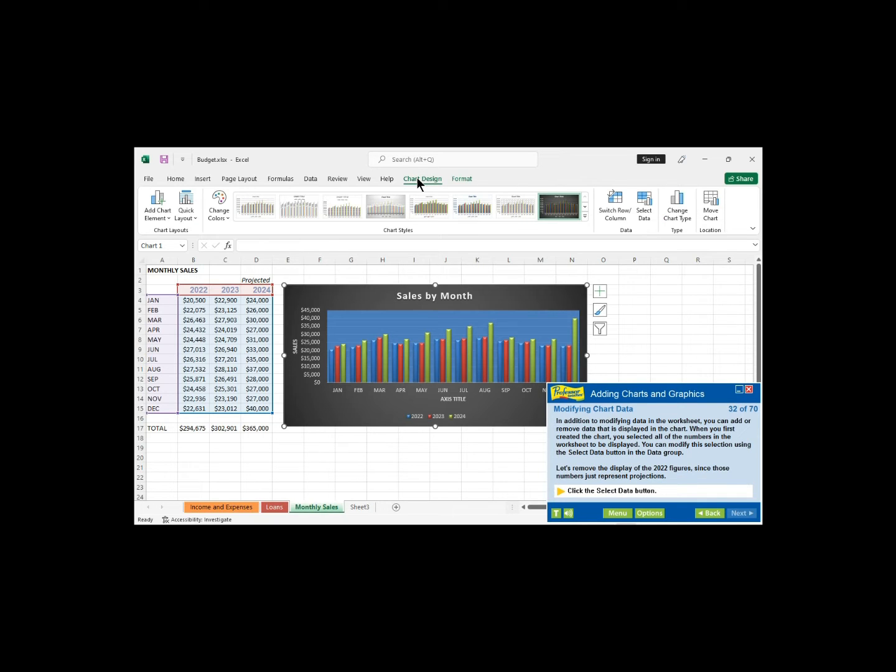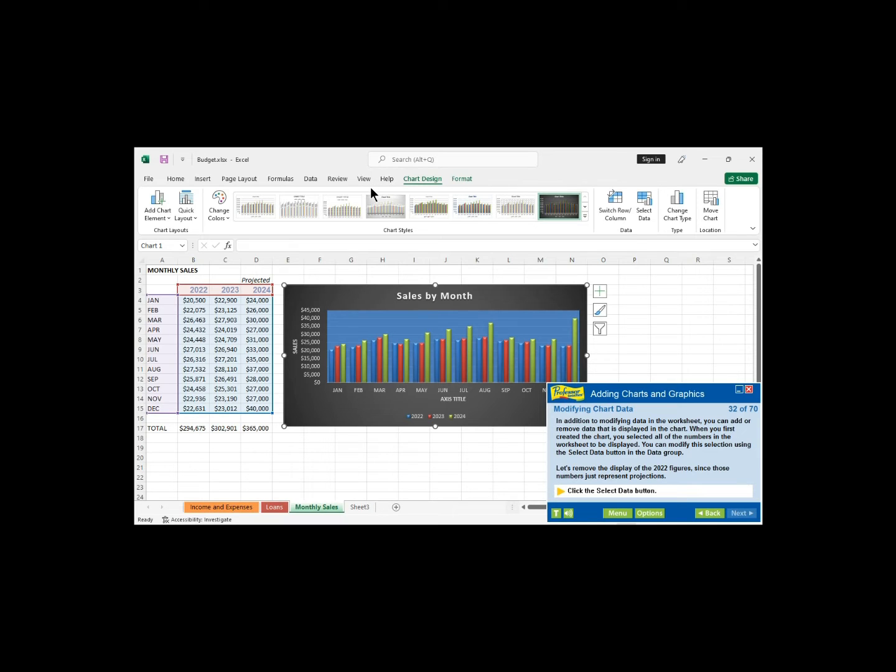In addition to modifying data in the worksheet, you can add or remove data that is displayed in the chart. When you first created the chart, you selected all of the numbers in the worksheet to be displayed. You can modify this selection using the Select Data button in the Data group.